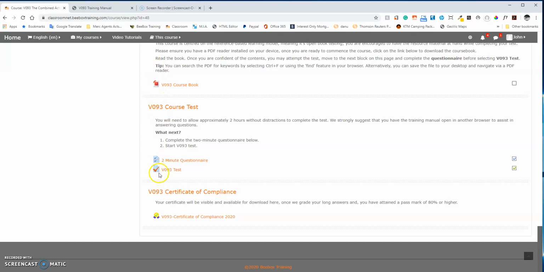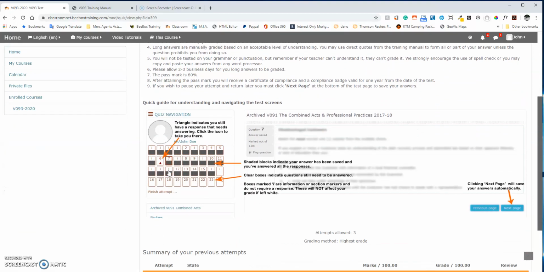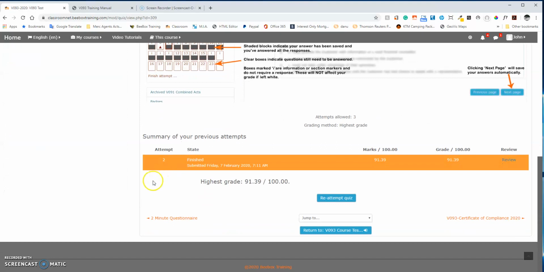And what you do is click on test again as if you were going to complete it, but in this case obviously you're not. You're going to review your results and feedback. So click on that and it'll take you to the beginning of the test welcome page, which you should be familiar with. Scroll down to the bottom here, and what you'll see now is this orange block containing your grade. In this case we're using a test student and it's 91.39% out of a possible 100. So all you need to do is take note of that grade there.